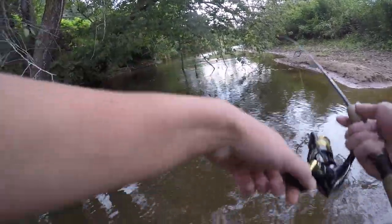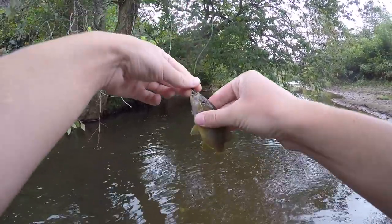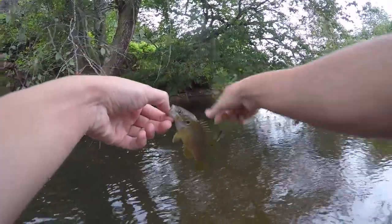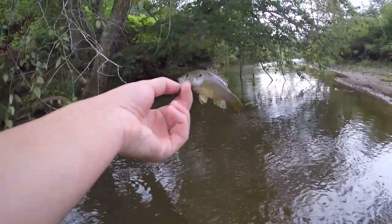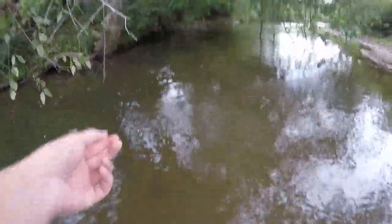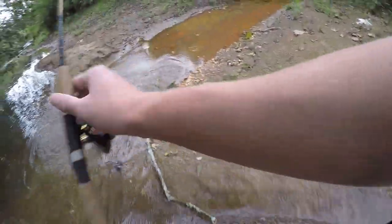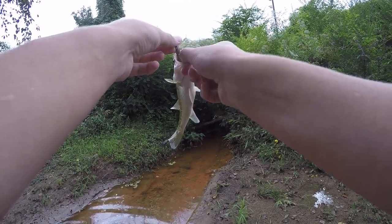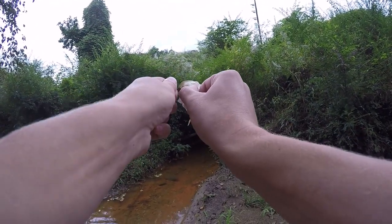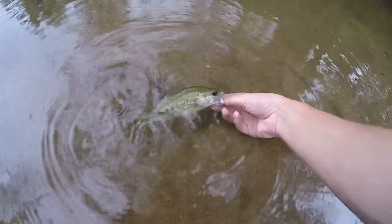There's a fish under the tree — this tree always holds sunfish. I actually saw a couple trout up in that hole where I caught that redbreast, but I couldn't get them to bite. There we go — a little green sunfish. This might be our first full-bred green sunfish of the video. Here's another fish — it's a little bass. A little bit better than the teeny tiny bass we caught earlier. And this is a largemouth. I've mainly only caught spotted bass in this creek, but this little Annie Soaptera is bringing out a few largemouth. I forgot my underwater release camera again, but just let him go.